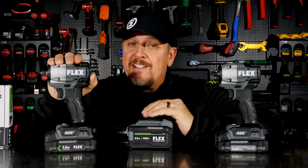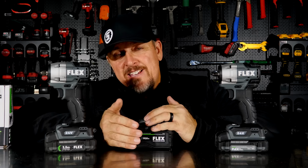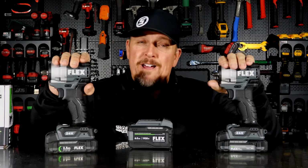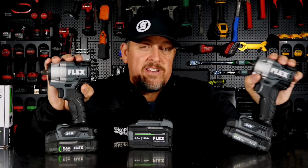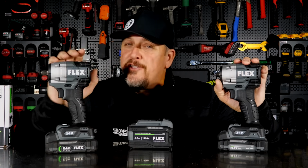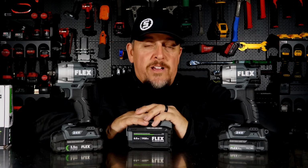And I love the fact that Flex is finally adding that compact to their lineup of impact wrenches. So now they have a high torque, they have a mid torque, and they have the compact impact wrenches. And we've reviewed all of them. The bad side of this is these aren't due to hit the market for another month or so. So look for these January 1, pricing as of yet, I really don't have a solid on that. I would assume this is going to be in that $179 to $200 range for a bare tool and probably close to the $300 range for a tool and a battery and a charger. So as a kit, I would assume it's going to be in that $300 range.